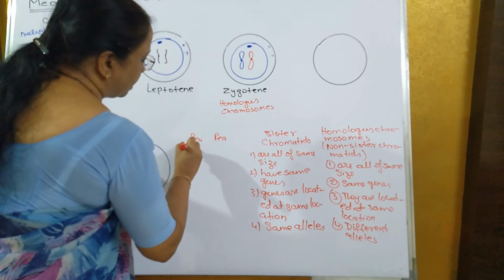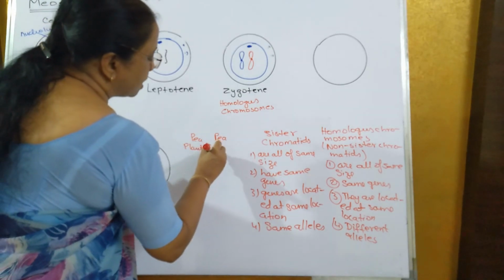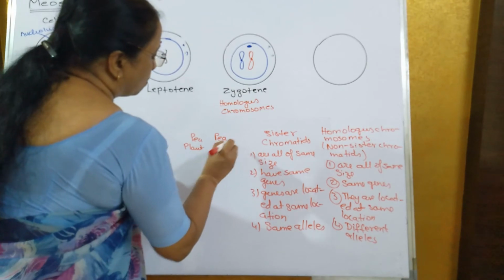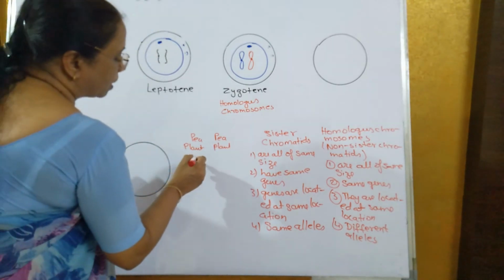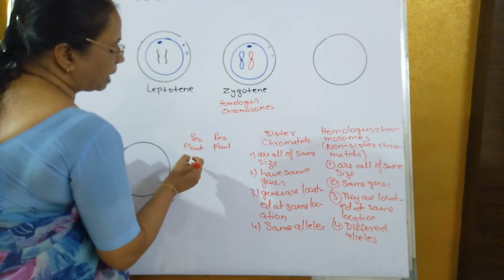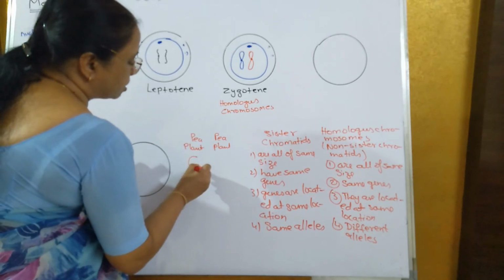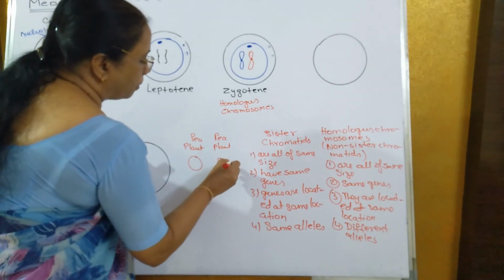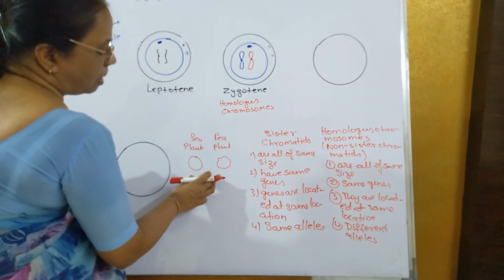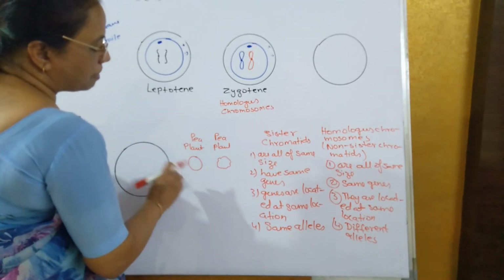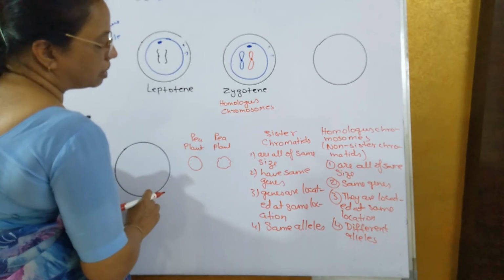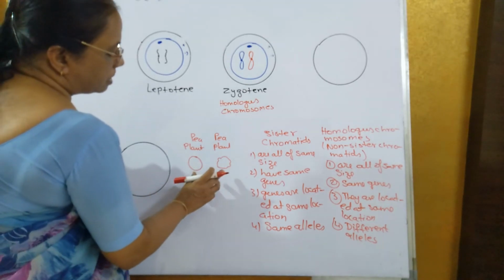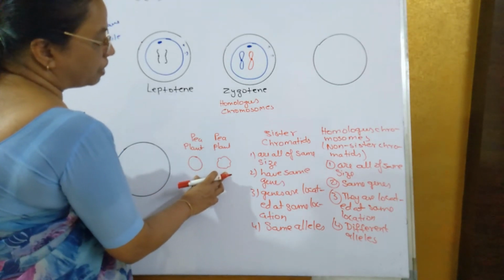Last year we studied the monohybrid cross and the dihybrid cross. Both are pea plant crosses. Let us take one characteristic, like that of the seed. We studied that a seed can be round or wrinkled. So if one pea plant has round seeds and the other has wrinkled seeds, then we say that they are of different alleles.